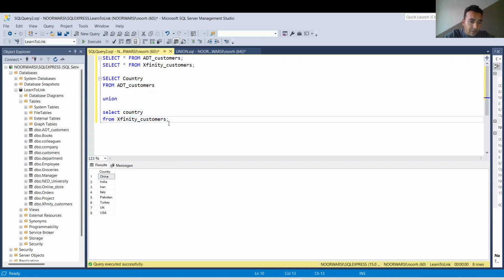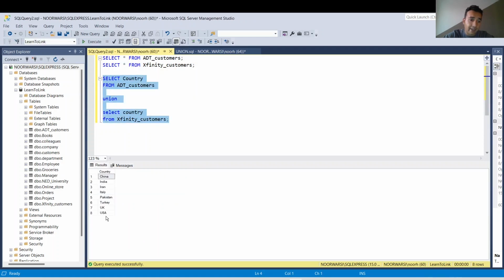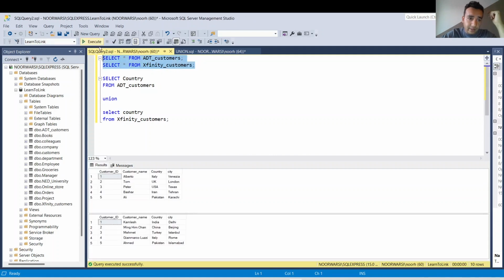Okay, so by using the union command, you can see that it has fetched me 8 values. But if you remember, there are 5 records in ADT customers and 5 records in Xfinity customers. So why, after using the union command, is it returning just 8 records? The answer is that the union command returns only the records which are distinct. What do I mean by that? I'll execute this again.